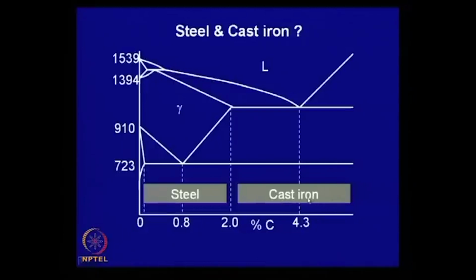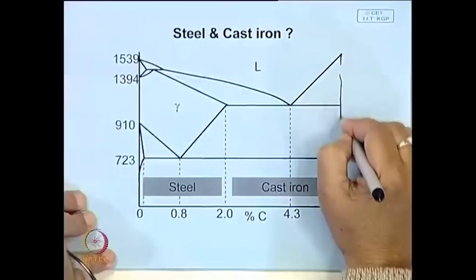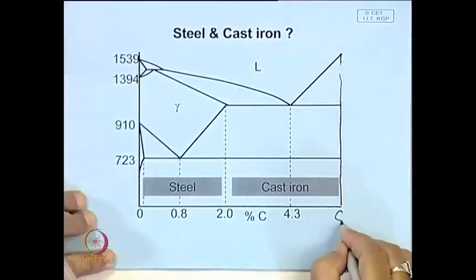And later on we will see that as you increase the carbon content in the alloy, the stability of that cementite decreases and it can decompose into iron and graphite. So, at that time the diagram will change slightly and we will come to it a little later, but for the time being let us concentrate on this particular type of diagram. This is also known as the iron cementite phase diagram. This diagram represents cementite.